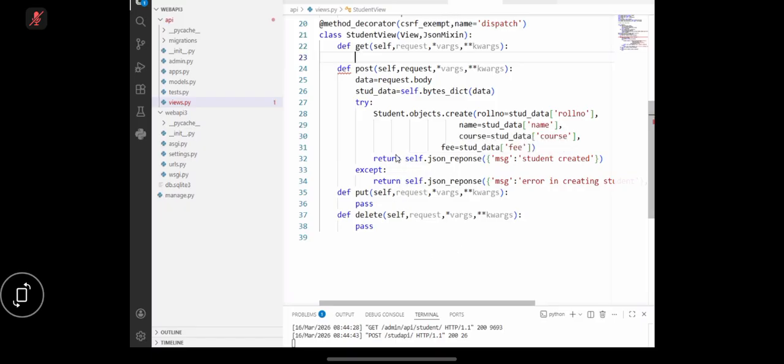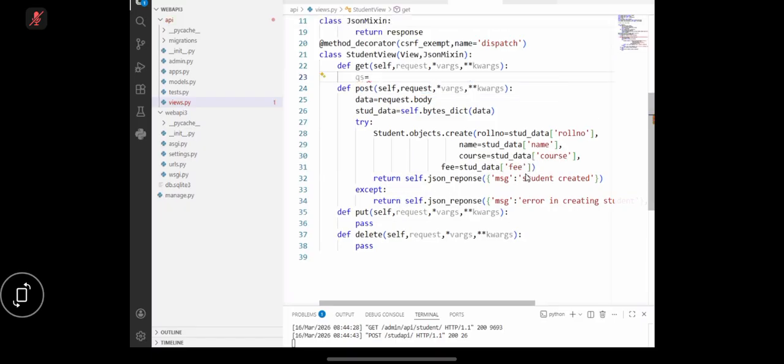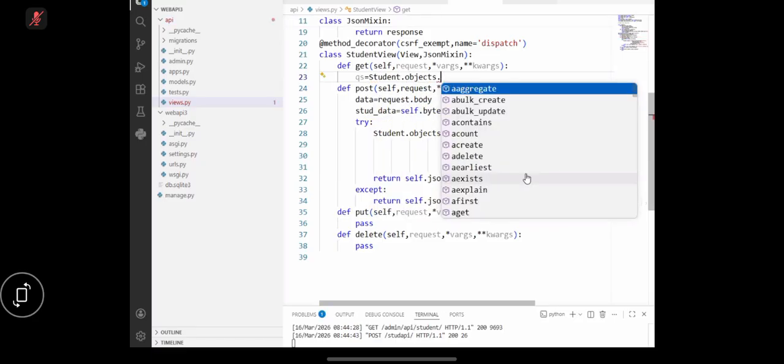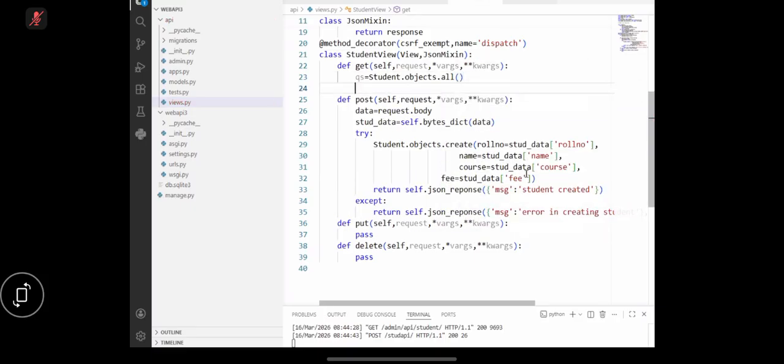So the get method, where I read the data: queryset equal to Student.objects.all. Now this will return a queryset.